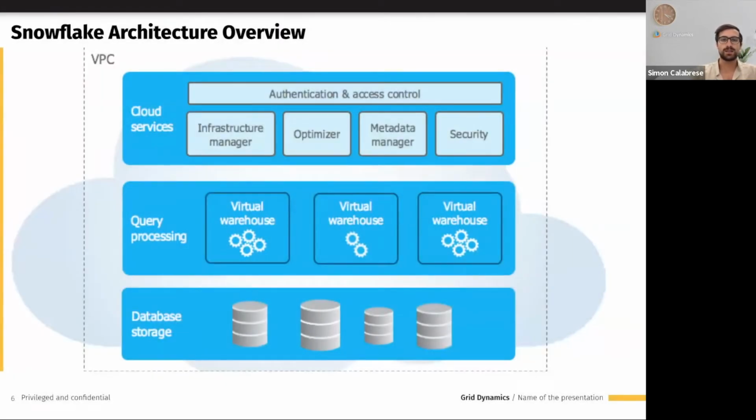So Snowflake is cloud ready. Everything is compatible with Azure, Google Cloud, AWS, and so on, and it is based mainly on 3 levels. The application level, that is the cloud service, and the query processing, which is based on virtual warehouses that are also considered like nodes. These nodes are responsible for fetching the data from our storages into an intermediate level, also called cache, and processing the queries that are sent via the client.